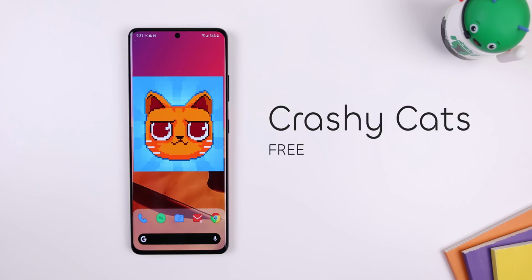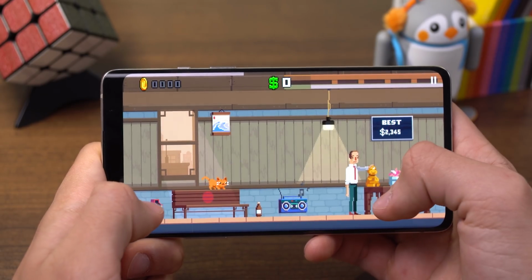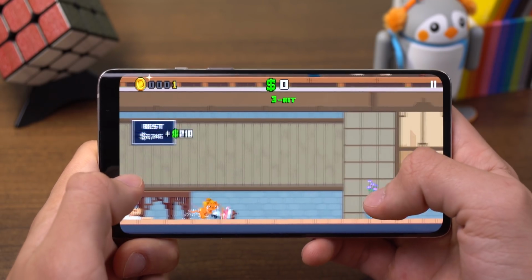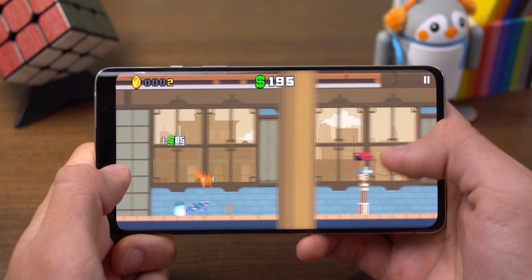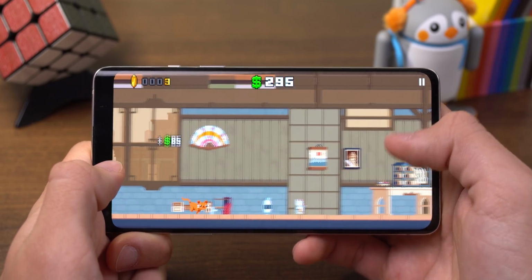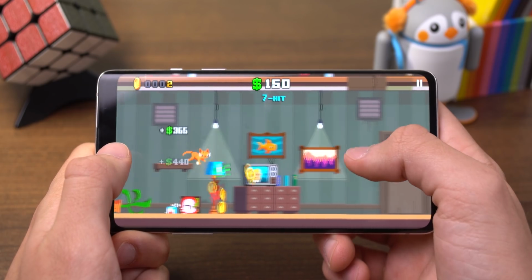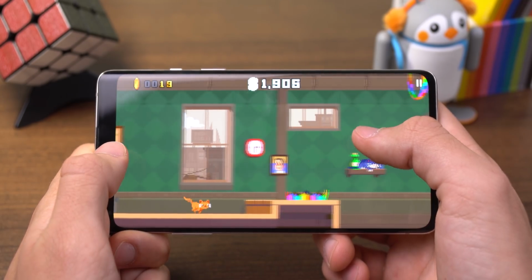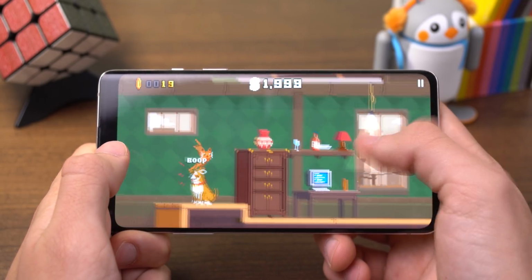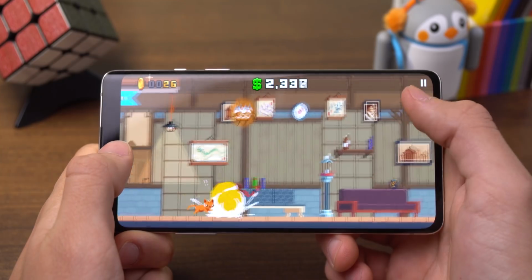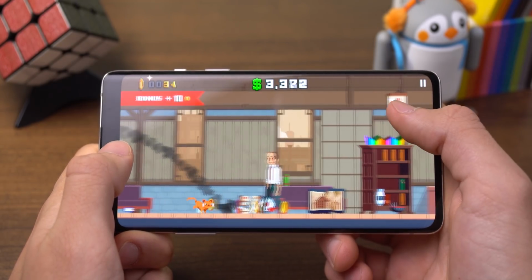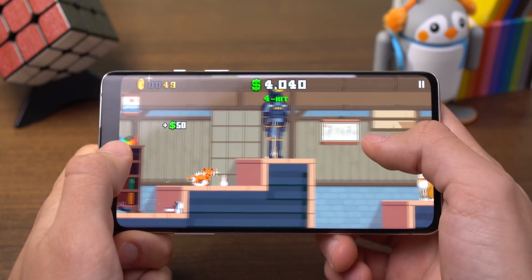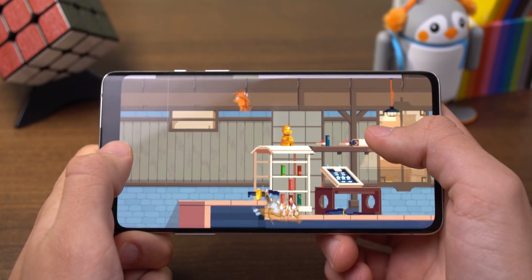Crashy Cats is also an auto runner, but it's got a lot more things going on to keep you intrigued within various levels. To play it, you just need to make the cat run, jump, bounce, and fly through some endless courses. As he dashes through the levels, he's destroying stuff, knocking things over, making humans fall, and even exploding things. On the way through the levels, you can join together with other cats to gain more lives, but if you run into a dog or land into a pool of water, you'll lose a life.